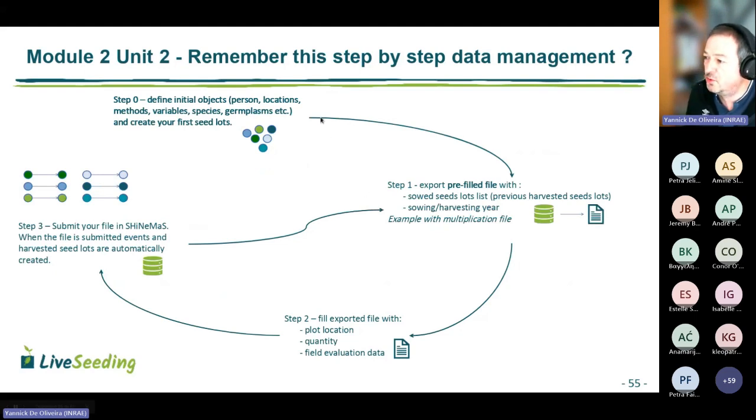And in that case, during this week, you will have to provide me all the information that will avoid to us to do this step 0, which is not the most interesting thing to do in SHineMas, because often you do it one time at the beginning of the software, and of course you will have to add sometimes new person, new locations, but it is really a fastidious work. So the idea is more to work on data.